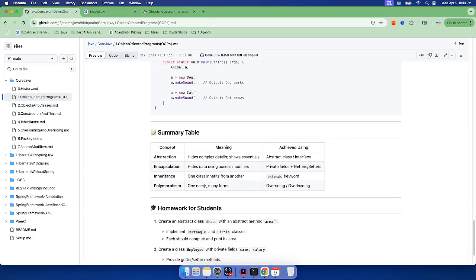Try to remember these concepts, very important. Try to get them into your mind: abstraction, encapsulation, inheritance, polymorphism. Abstraction is basically hiding the complexities. You don't know the details; you just define what it is going to do, what needs to be done. You define the interface methods.